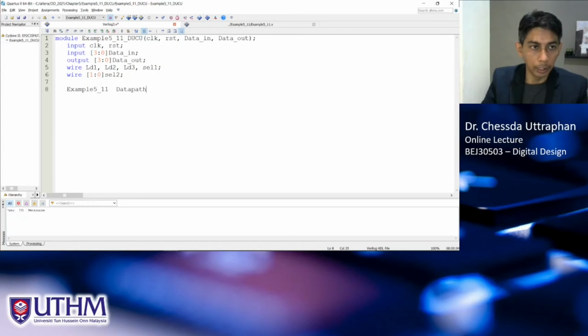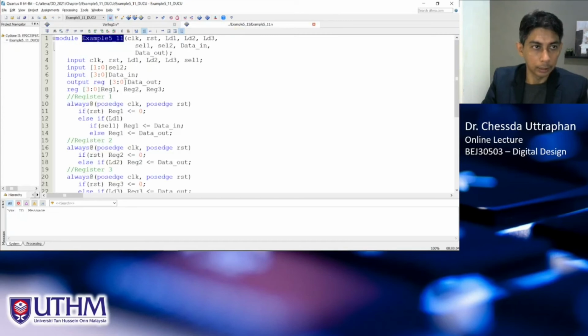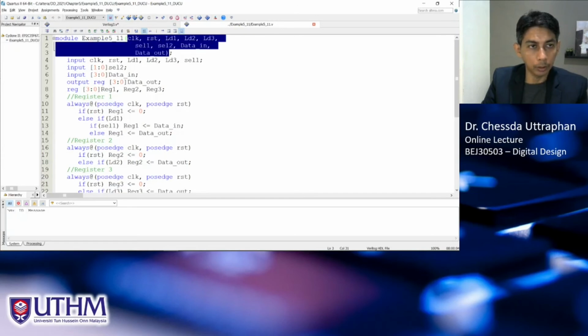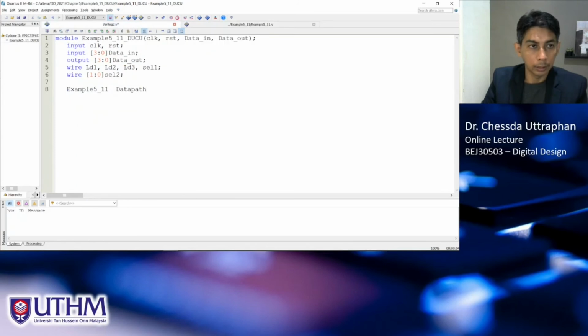You can name it anything here, but make sure that the module name is this. Name this module, and then the port list. You want to connect the ports, and because we use the same names, we can copy this and put it here.